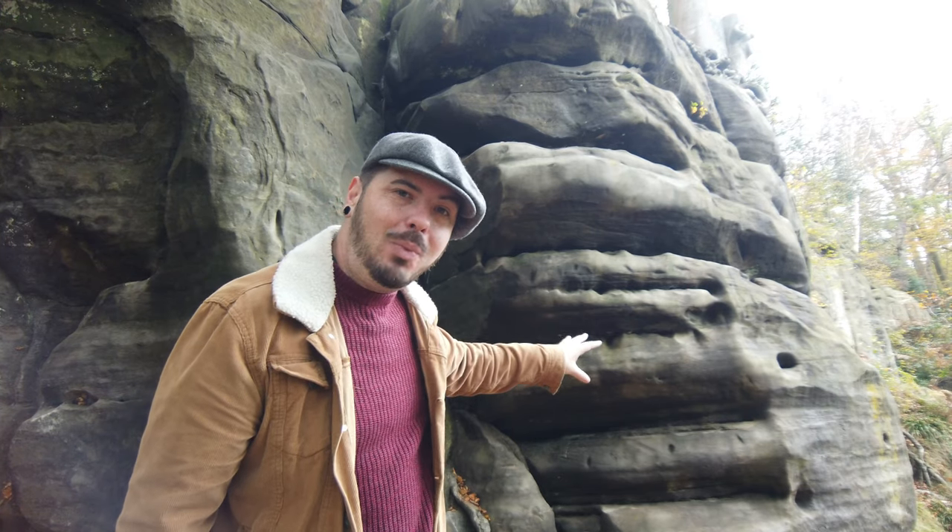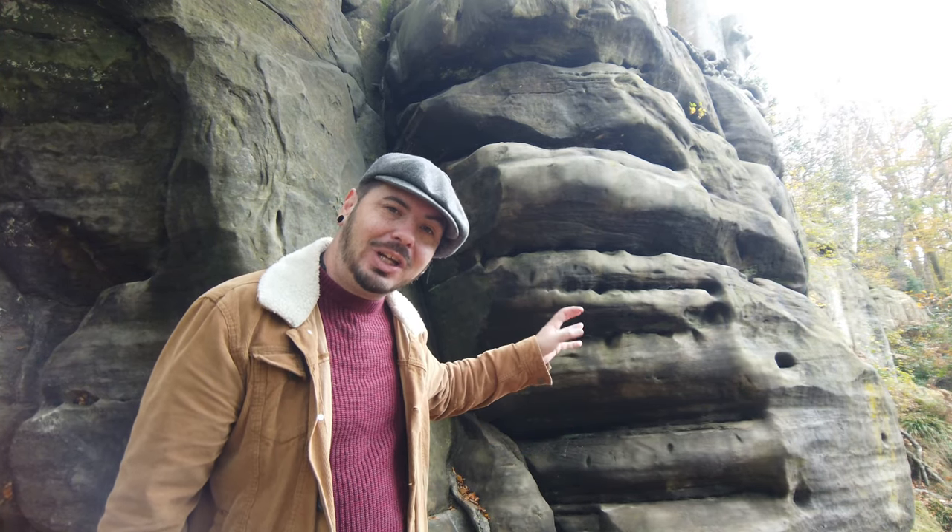We're now getting to the bit of Harrison's Rocks that I really enjoy - we're a bit further through now. You can see just classic sandstone, isn't it? This layered weathering effect that obviously with time and age just gives this sort of unique sort of dimensions to the sandstone. And knowing also that probably for years and years these outcrops would have been used for potential shelters, for habitation as well. As with all these sandstone outcrops there's always been fragments of flints.